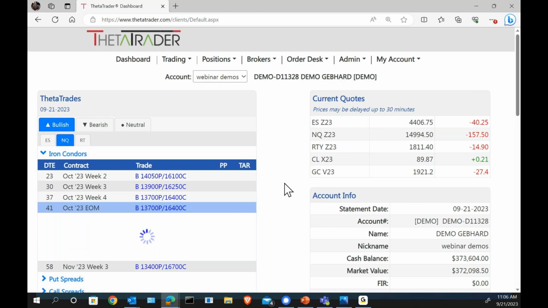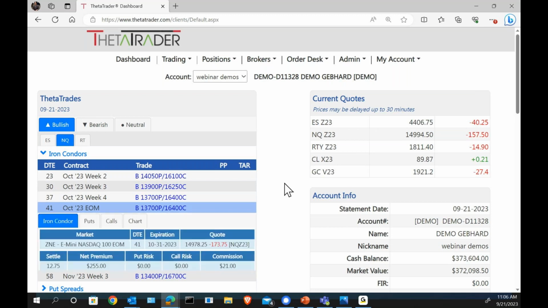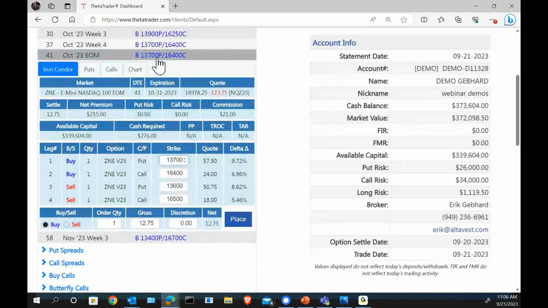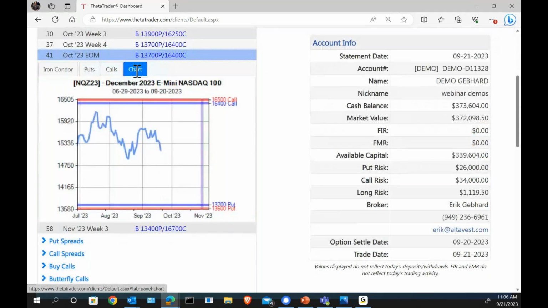So you can see the algorithm has pre-selected these expirations and strike prices, and here's what it looks like on a graph. So you're buying this call spread and you're buying this put spread, so it is a debit spread. The only way this is going to make money is if you get a sustained move either down or up, and then you'd have a chance to sell that call spread or put spread depending on which direction the market moves.